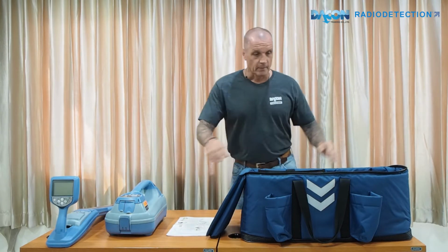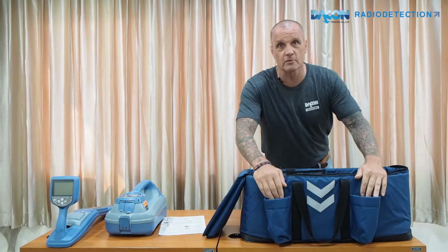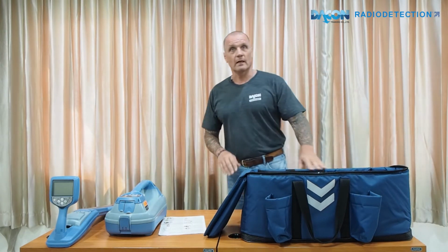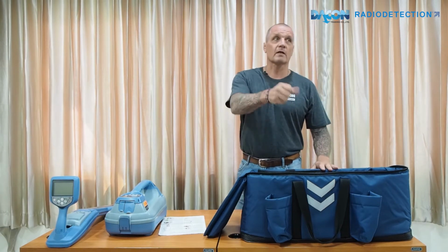Okay, the bag itself has pockets on the side for any paint you need for marking your locating points. Inside you have compartments where all your accessories and the equipment can fit, nice and tidy, easy to carry on site.